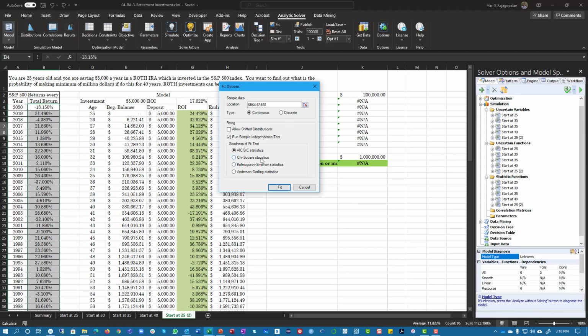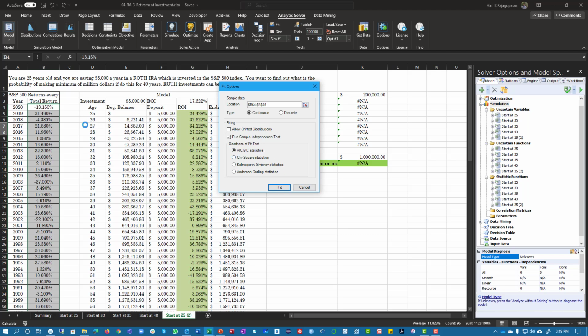If it's discrete, you can use a chi-square test statistic, so long as you have enough frequencies in each bucket. You've got to have a lot of frequencies for chi-square. The Kolmogorov-Smirnov statistic is for goodness of fit for continuous distributions, and you can use it for any distribution. A more refined version of Kolmogorov-Smirnov is Anderson-Darling. The AIC-BIC statistic is only comparative. It compares one distribution to another. It doesn't talk about goodness of fit, but it tells you which one is a better fit.